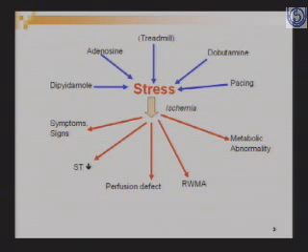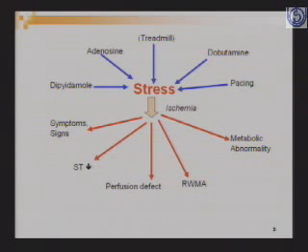Then if you are performing the dobutamine stress echo in the stress echocardiography lab, you can see the regional wall motion abnormality. That is, a portion of the heart either becomes hypocontractile or totally what we call the dyskinetic state. I mean the paradoxical motion of the portion of the wall can be seen. Then in one of those modalities like positron emission tomography, we can detect the metabolic abnormality, that is decreased glucose consumption by the heart. So these are the things which we can detect by inducing the stress and by producing the ischemia.